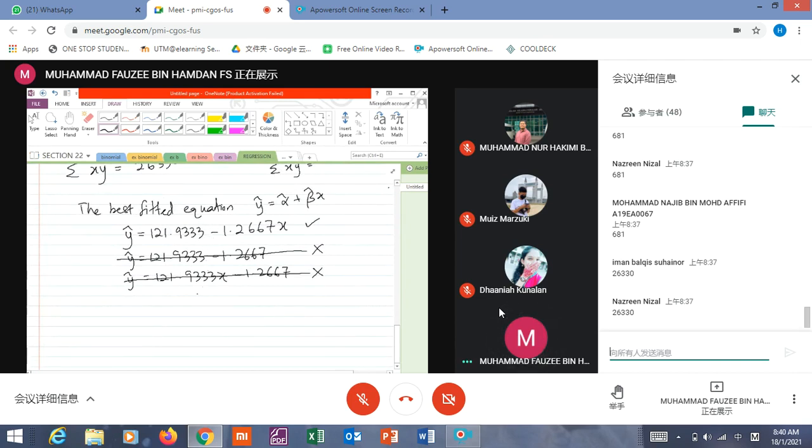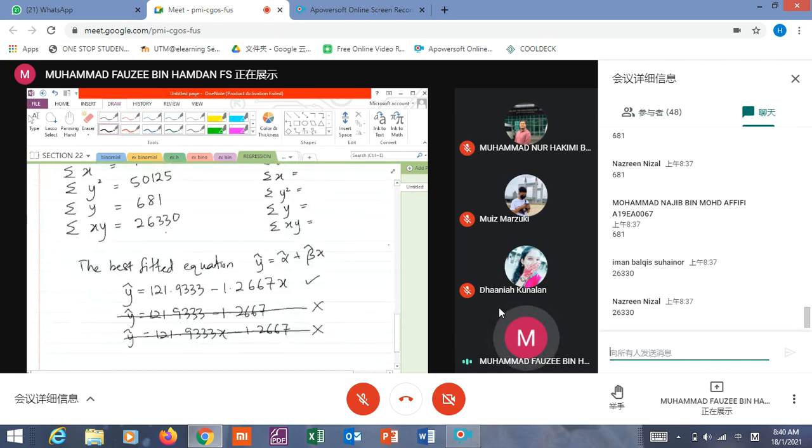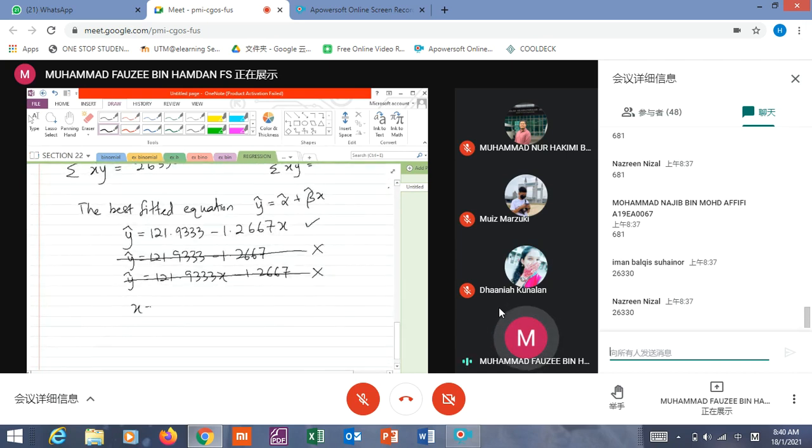Any question? Okay, so from this equation, you can find what is the best estimated for value of y. You just need to substitute what is the value of x. For example, we try to find when x equal to 23, what is the value of y hat?